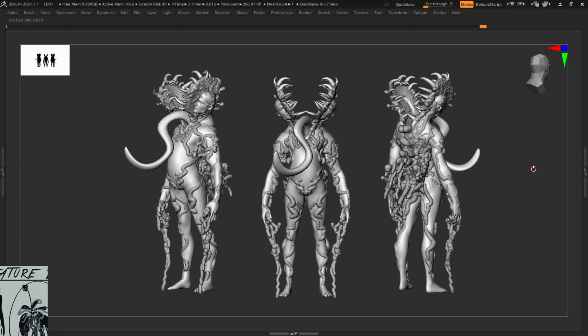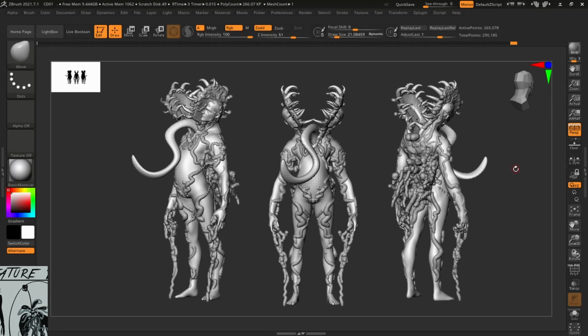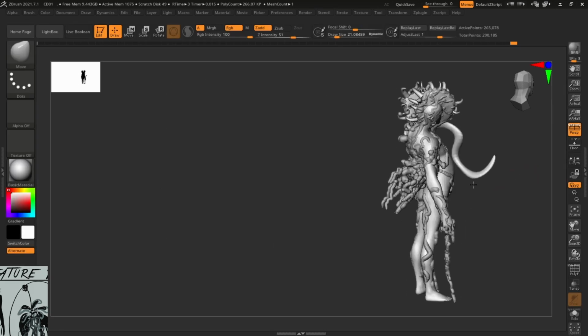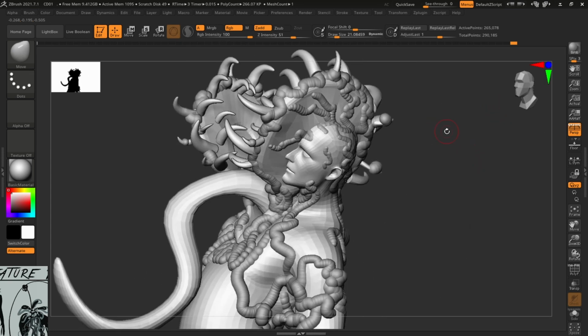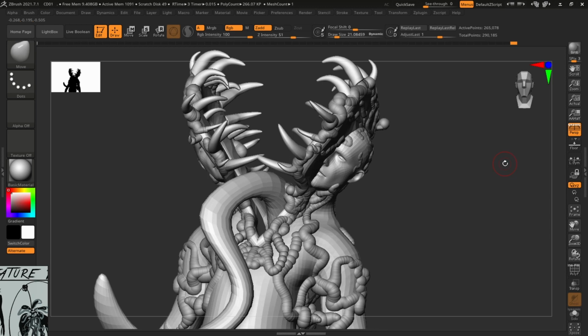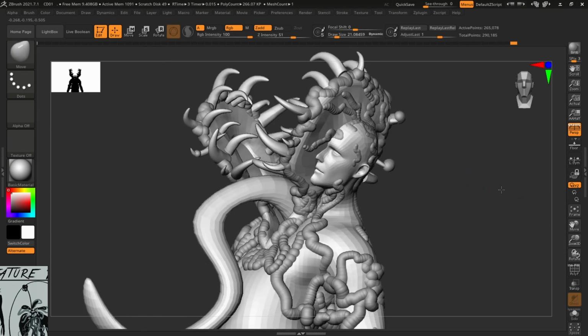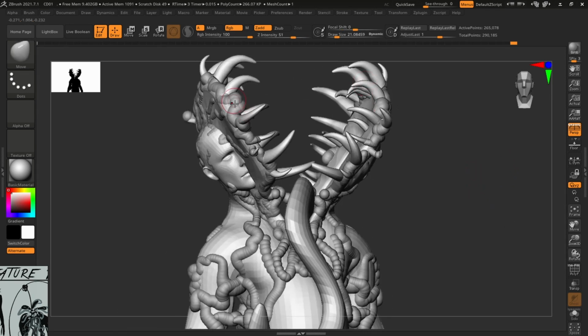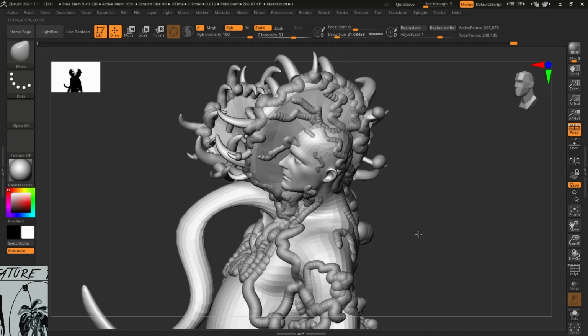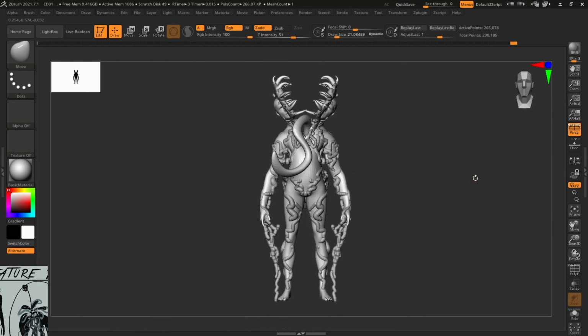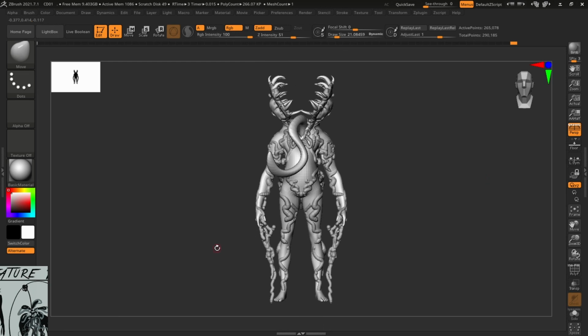Now let's work on our second one. We can press Ctrl N and then do this. Let's just keep it like this for our first iteration. I really like the head that is being split open.